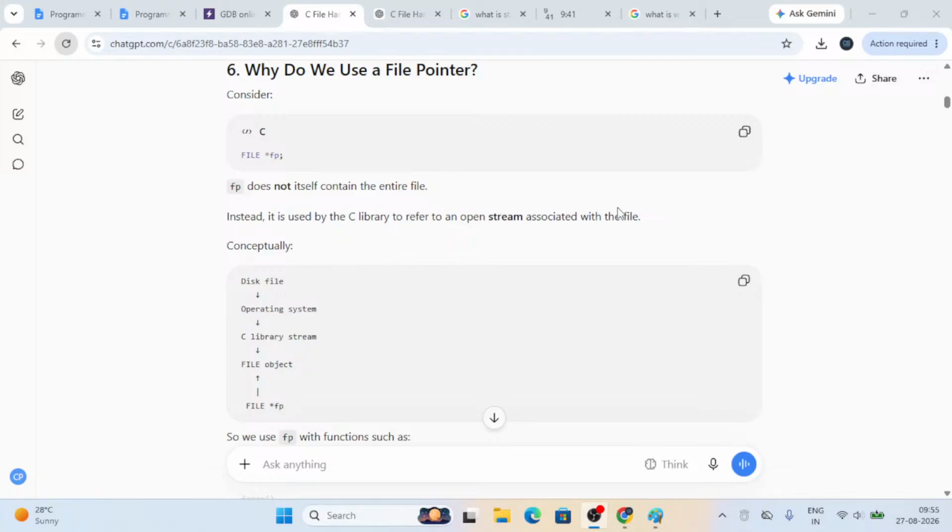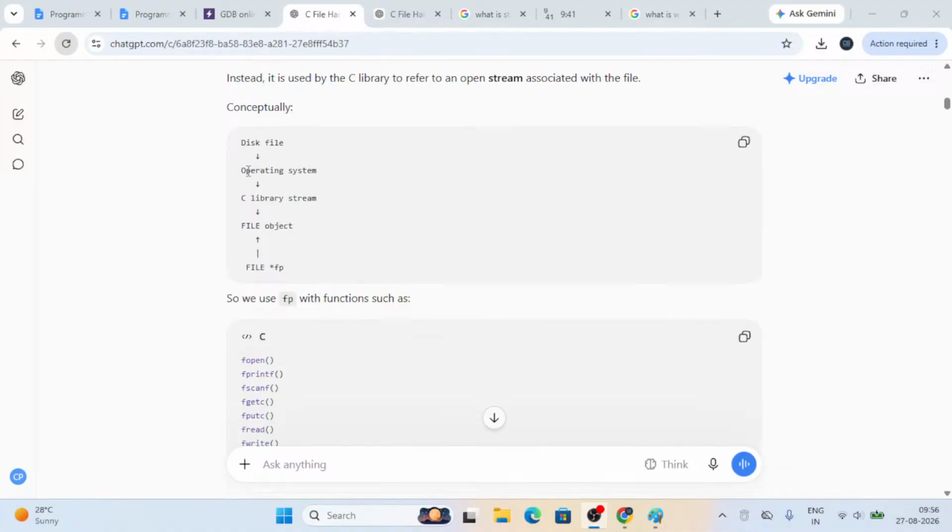Thanks. Now let us see. Instead, it refers to an open stream associated with the file. What does this mean? Operating system, C library, file object, and we'll have a file object here. So this pointer points to this file object.